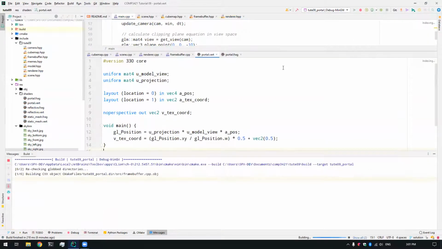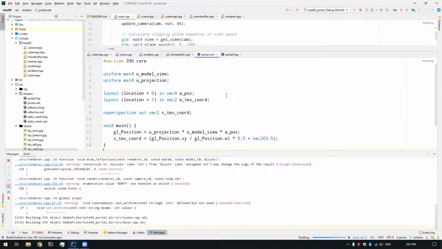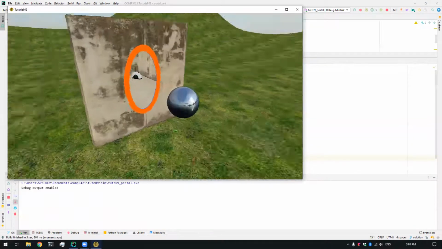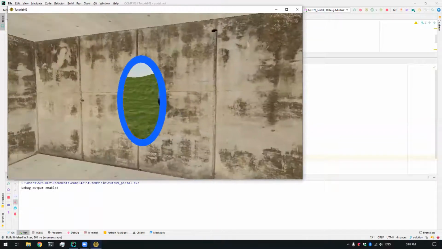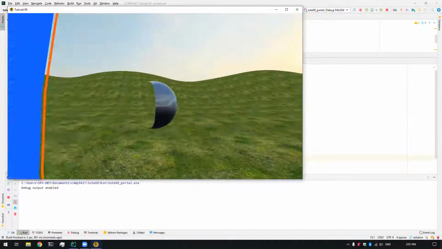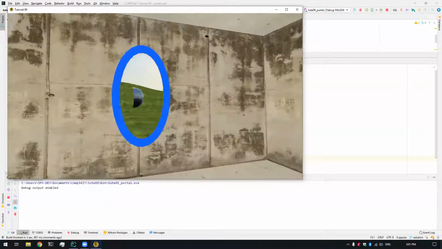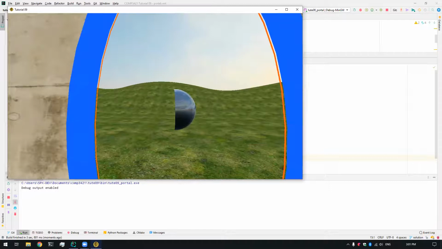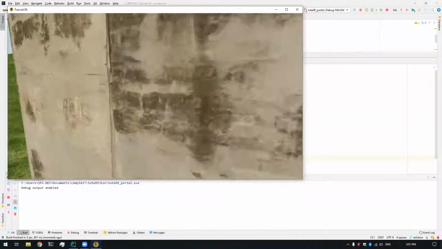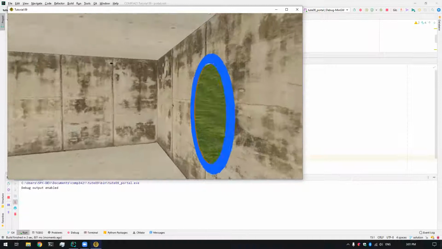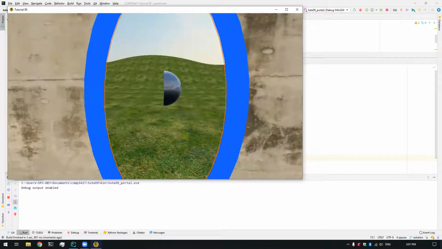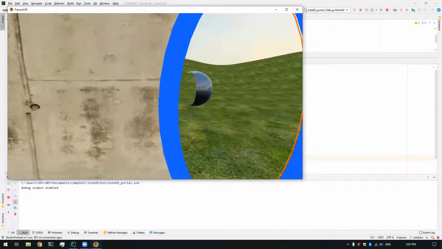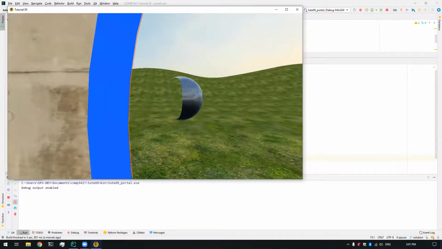If we run this to see what the actual solution would be, it'll be everything we saw today. But when you go through, if you look behind, because we have this extra clipping plane, it's actually kind of bugged, which is somewhat funny. We are clipping the back of the wall, and it seems we're also clipping slightly too far on the side as well, like that. So you can see anything that's on the back of the wall is being cut off, but it looks like it's also cutting off there as well. I'm not sure why, but yeah.